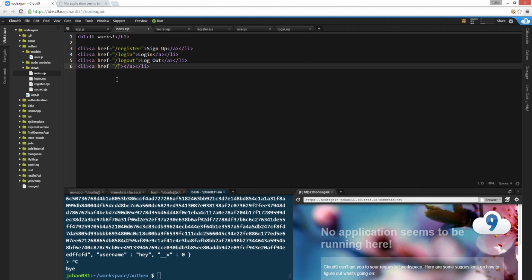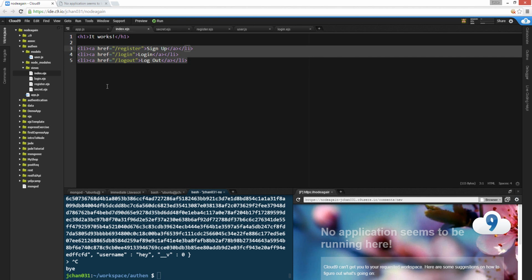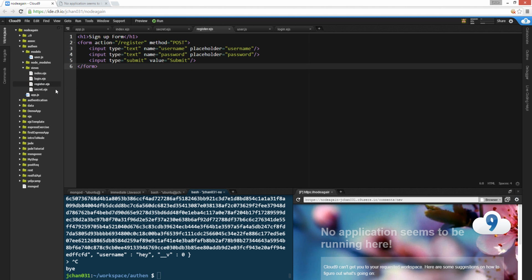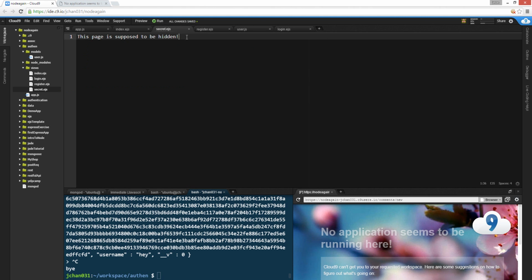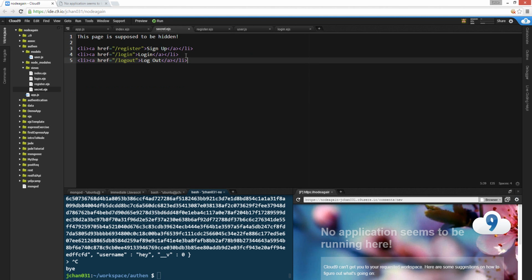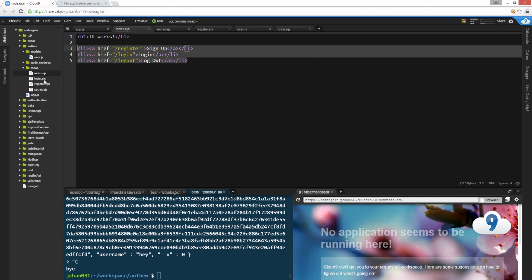Li, a, and then you put whatever routes or the links. So it's like register, login, logout. Just copy and paste it for all the pages. So login, register. Do we need it? No. And I'll also put that in just in case. Secret. Let's put it in there too. Why not?